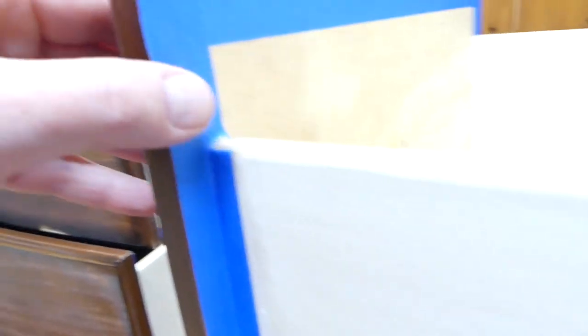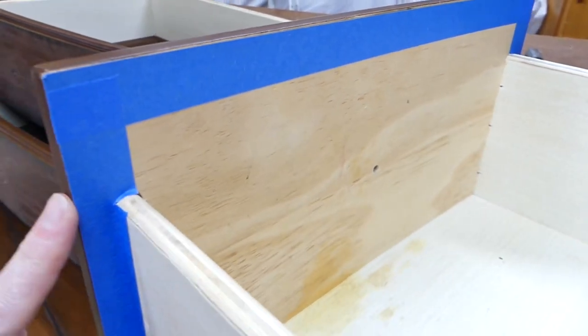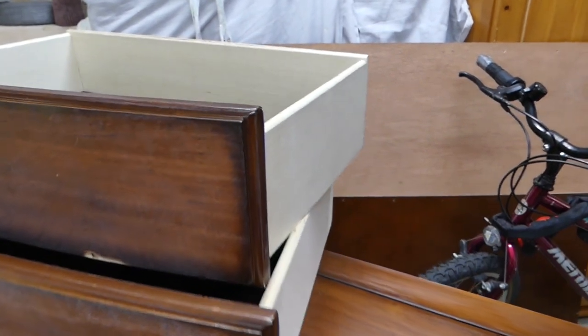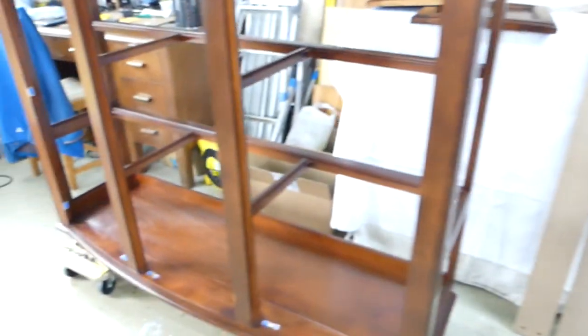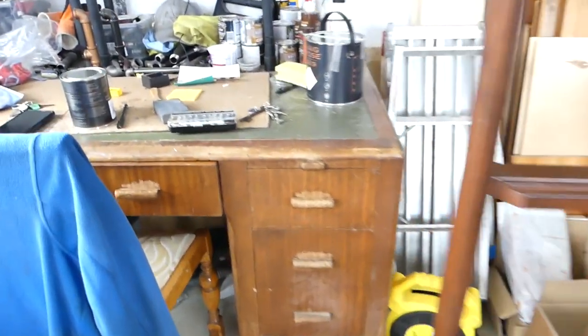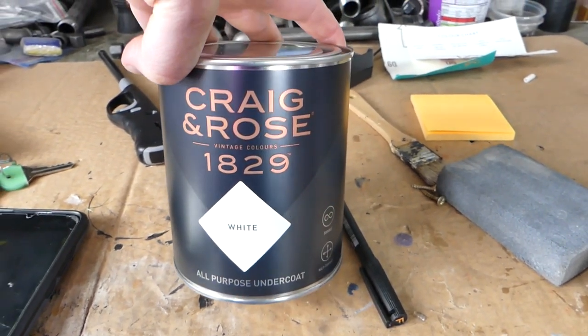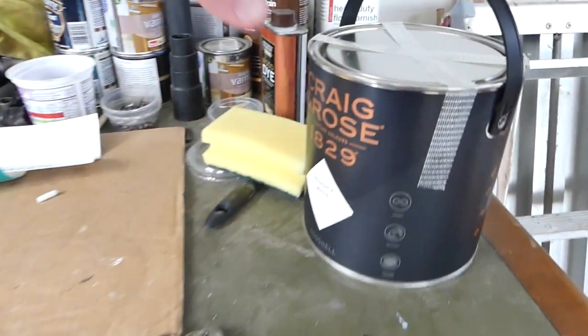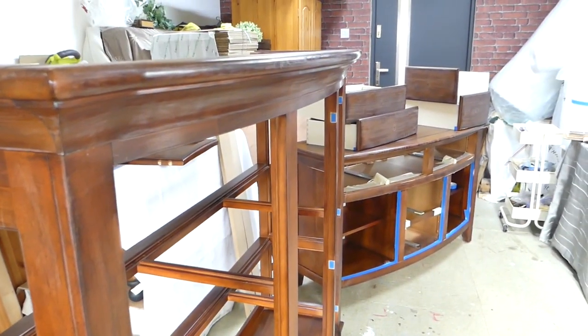I've done the drawers inside as well — I left a small line around the edge to be painted white so it looks nice and no brown is visible. I've also cleaned the drawers inside, but because it's some kind of velvet material I didn't want to wash it — it was just hoovered to look nice. I'll be using Kragen Rose undercoat white as primer to make sure the color goes on nicely.